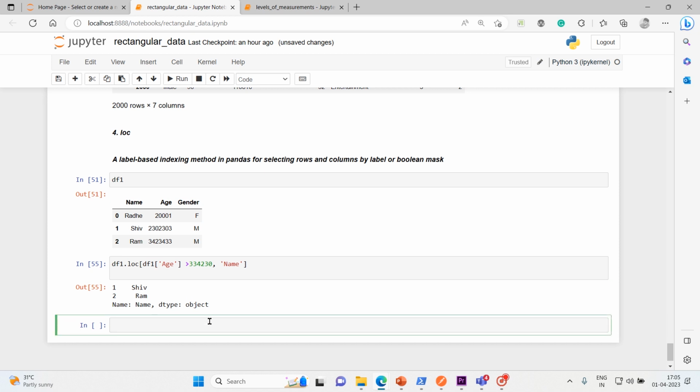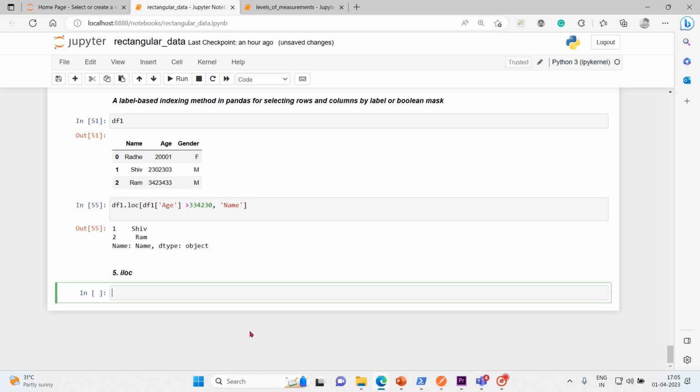And then we have iloc. This one, iloc, is an integer based indexing method in pandas for selecting rows and columns by integer position.